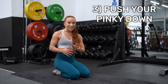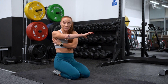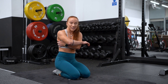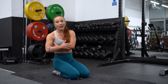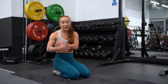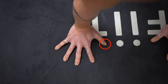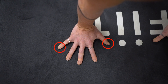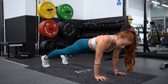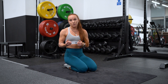Similarly, tip number three is to be pushing down through the little pinky, as the little pinky, again through the fascia of the arm, helps to connect to a muscle called the serratus anterior, which runs from your first rib to your eighth rib. That muscle helps to stabilize your scapula and shoulder joint. Having the thumb and the little pinky pushing down creates a really strong, stable position and takes a lot of pressure out of your wrists — especially great for those who get sore wrists doing push-ups.